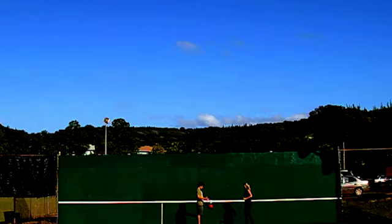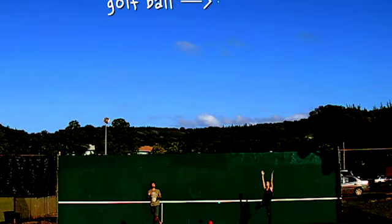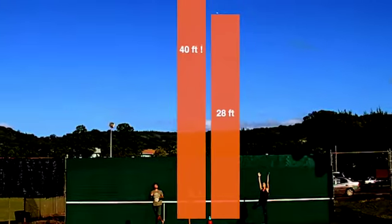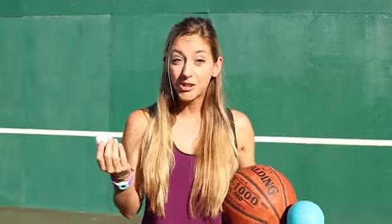Did you see that? Probably not. So here it is again. The golf ball bounced to 28 feet. We dropped it from about 3.5 feet, so it went up 800% of its dropped height. In fact, if you consider that by itself, the golf ball bounces about 70% of its dropped height. It went as high as if it had fallen from 40 feet up. That is awesome. So how can we get the golf ball to bounce up with that much energy?